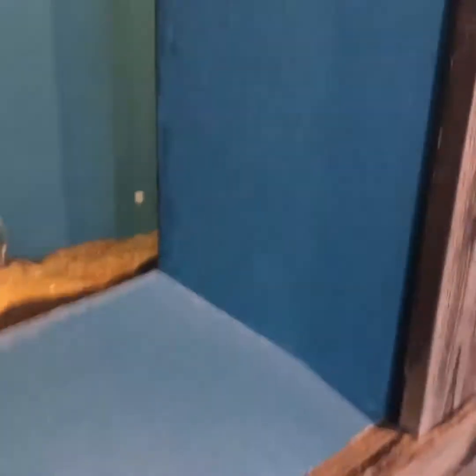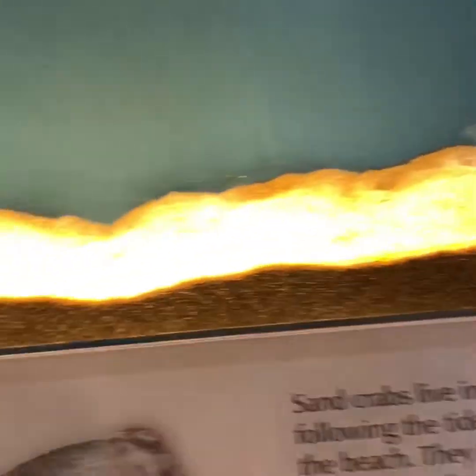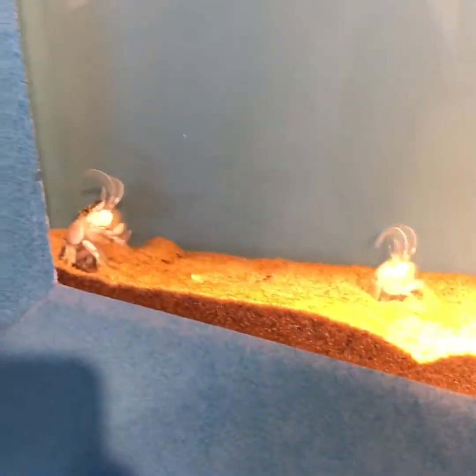Sand crab. Well, they do a lot in their whole entire life. It's just standing. Oh, there's somebody. My hands are too wet. I can't control. Oh, there you go. Can't control for the zoom. Well, they're just putting their legs to waist, just standing here. Oh, well, whatever. Getting more photogenic.